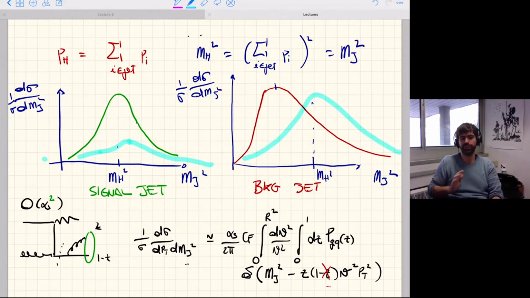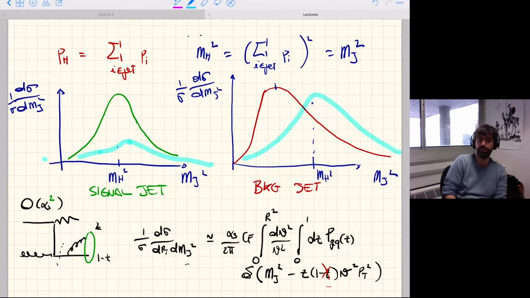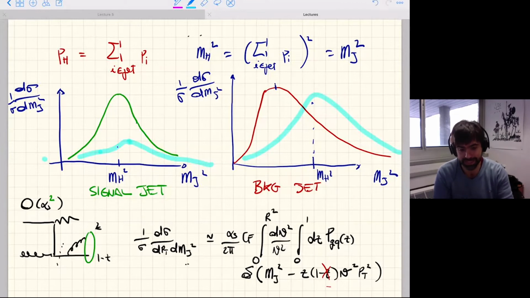So we don't want to just say, I stop the simulation at parton level. No, I want something which is experimentally relevant, and I want to try to do something to my events so my distributions resemble more closely the partonic degrees of freedom. And so I want to find a way of eliminating this soft pollution from my jet. This is the first key concept in jet structure and goes under the name of grooming. When people talk about we want to groom a jet, that's what they mean.